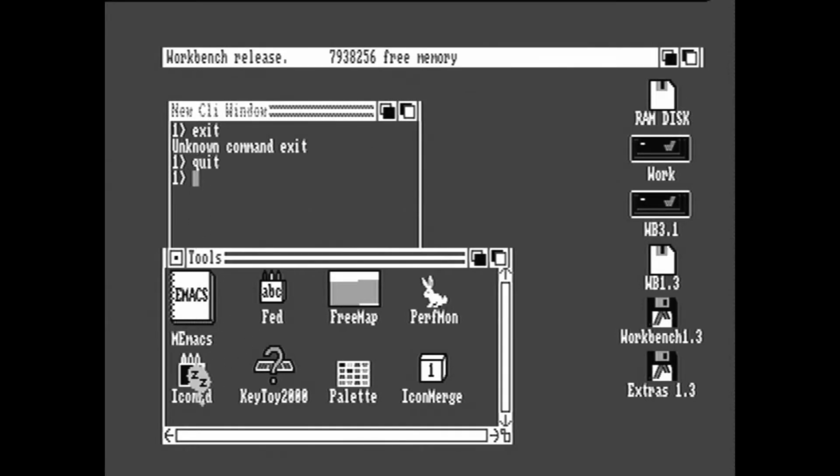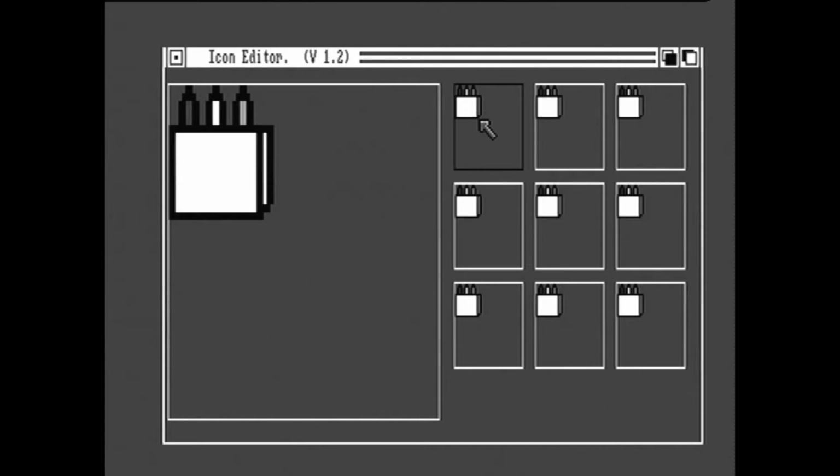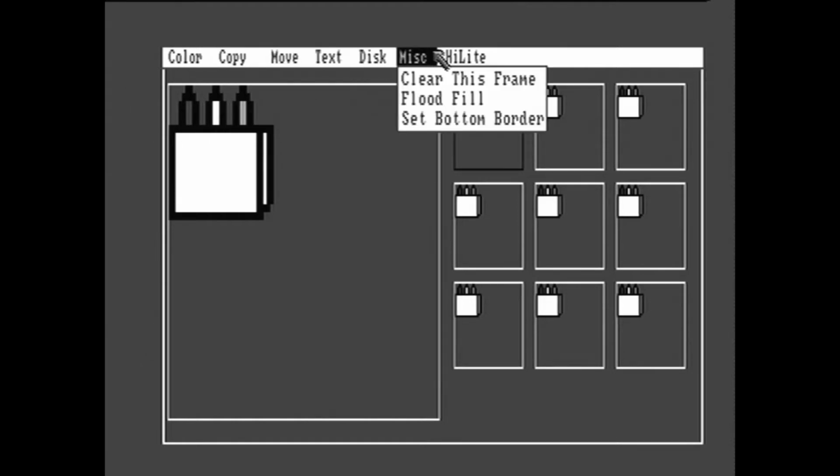Yeah, and then we have icon editor, which would be great. I would love to edit some icons and fiddle around with this, but with it being black and white and with me seeing what you see, there's no reason for me to edit this. The icons that are now loaded represent tools. If you wish to edit another type of icon, you must load an icon of that type. These are the types of icons: disk, draw, tool, project, garbage. So apparently my icons are loaded, but there's nothing loaded because these are placeholder images. So not important. Color. Which version of gray do you want? Alright, in frame, write to disk, save load. We don't want to do any of that.